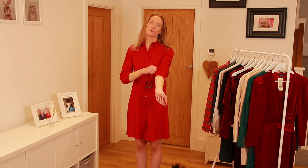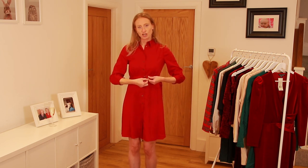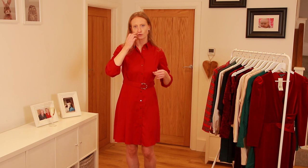Next up I wanted to show you something a little bit more glam than pyjamas. This is a belted shirt dress from Mango and I really like it — I love the fit and the material. It's not too thick so you're not going to get too hot, and it's really comfy. The sleeves are three quarter length which I quite like, as I often find full length sleeves a little bit short on me anyway. It's also practical when you're doing things around the house or looking after the baby. It's got a removable belt with one gold hoop and one tortoiseshell hoop — I'll do a close-up shot of the belt detail.